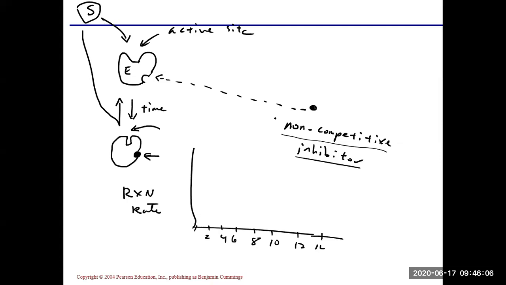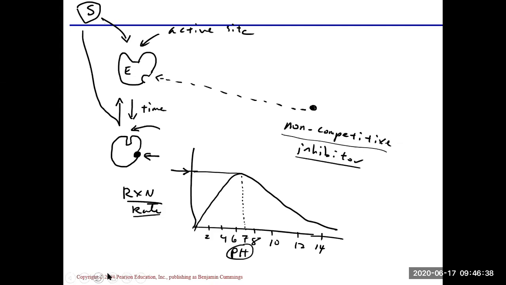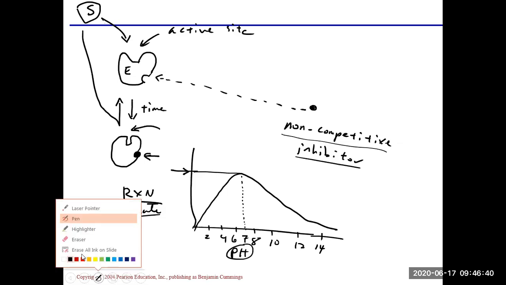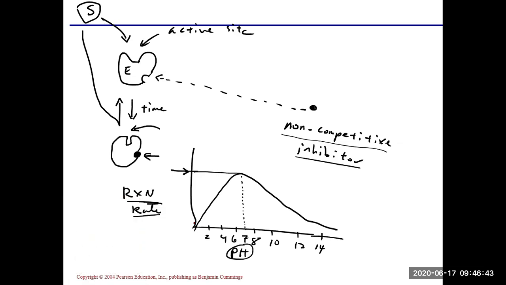And when you do, let's say you're adding the enzyme and the substrate under a pH of 2, so this would be the pH scale, all right? You might see something like this, watch. It looks like our reaction rate is the highest right here. So if you come back down, it looks like maybe in this case, 7 would be the best one for this reaction. But if you have another reaction, because not all the substrates are the same, you might get something like that.